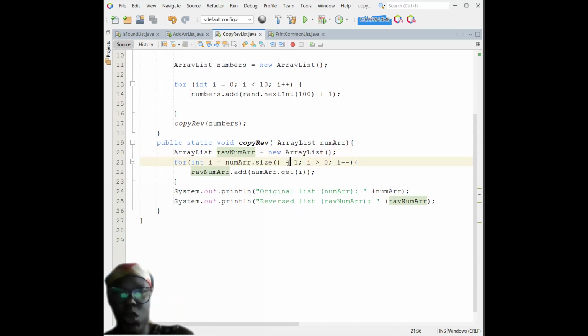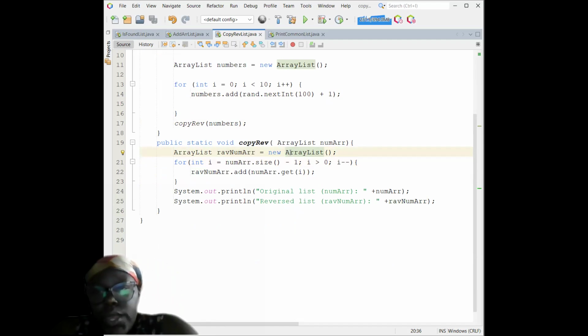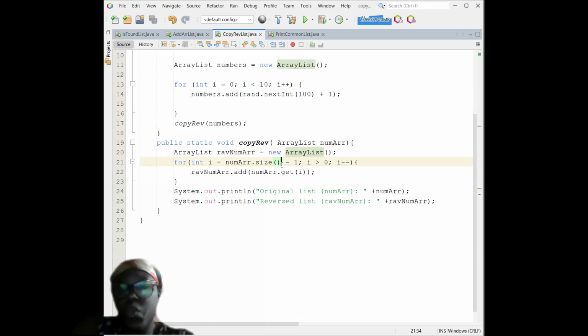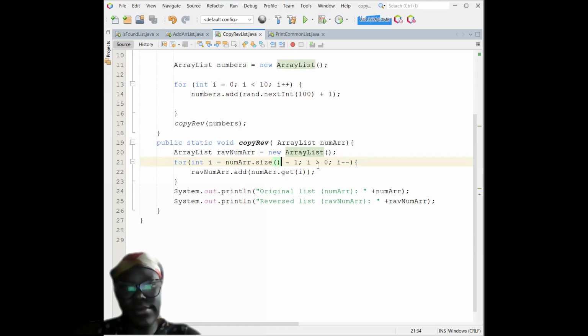Here on this line 20, we are creating a new array list to store the reversed list. Here, we're looping through the original list, num_r, in reverse order and adding each element to a new list, rav_num_r.